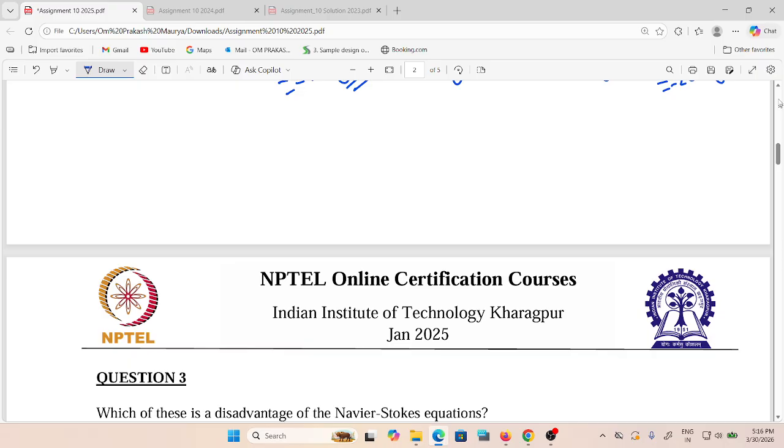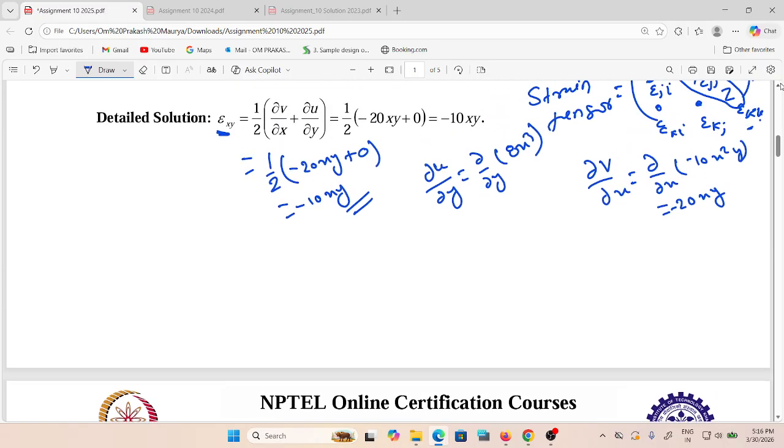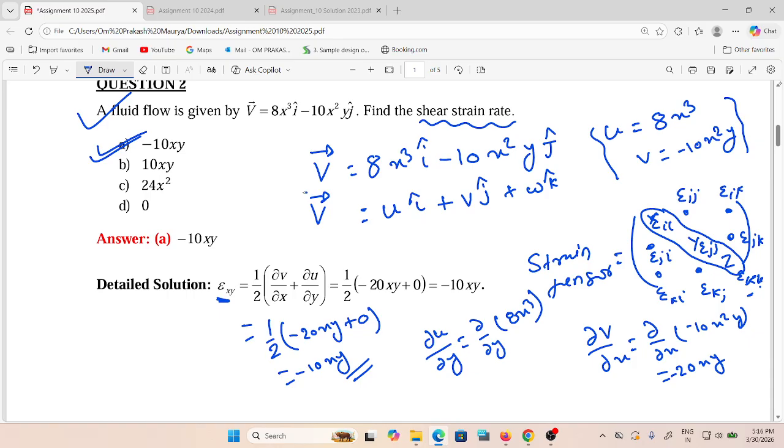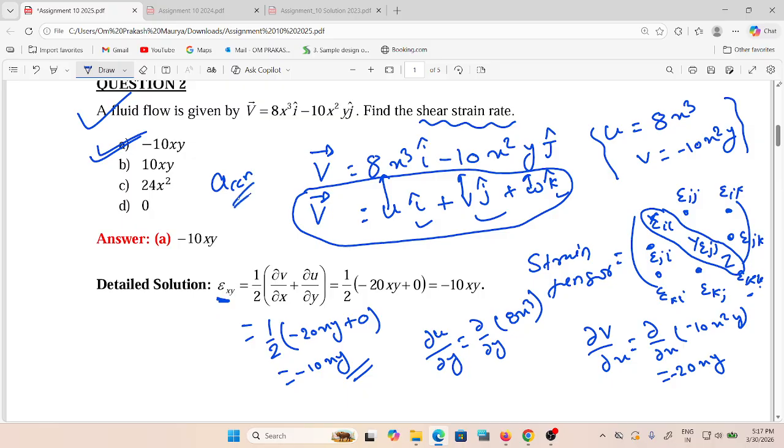Okay, please remember what I have explained. This is very important, this equation. If you remember these things, you are able to find out whether you have the u value, the v value, or the w value based on this k, j and i. This will help you. If the question is asking about the acceleration, then when you solve it you need to write only these u and v, no w. So just remember.